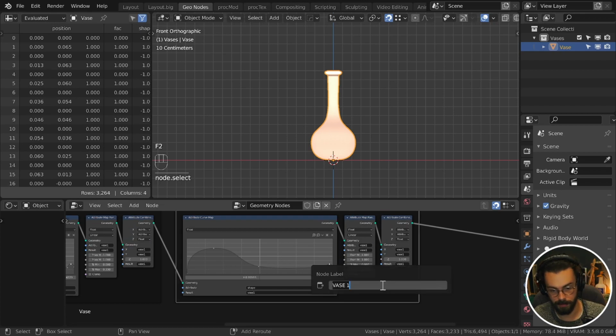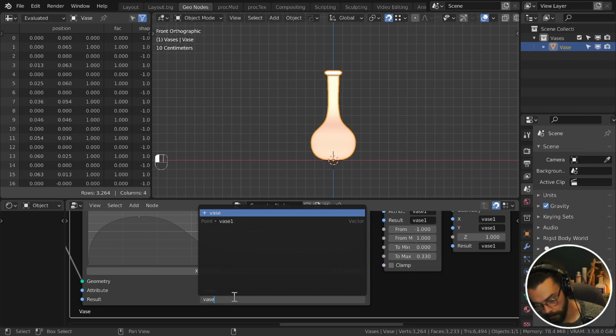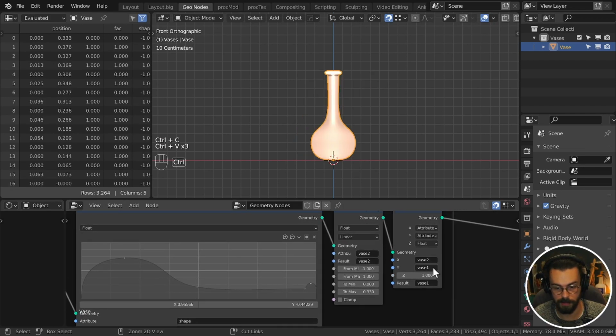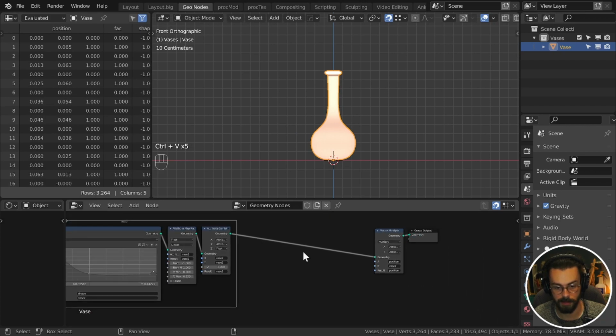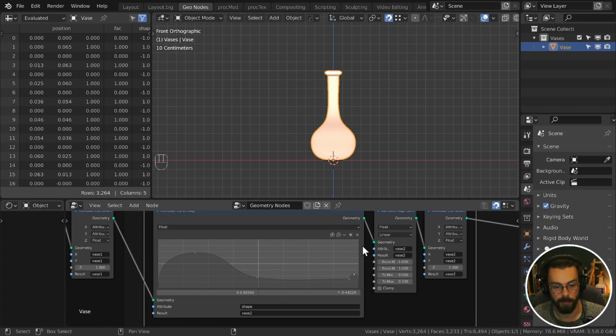And this one's going to be vase 2. And just on our curve map node, we're going to be writing to vase 2. So we want to be using new attributes for this, for vase 2. And just everywhere you've used vase 1, change that to vase 2. And I will change that as well on that multiply. So now I can make something which is a bit more angular. So let's take one of these, and I'm going to change this to a vector handle.